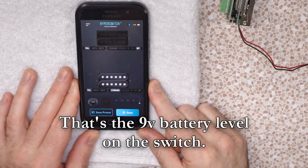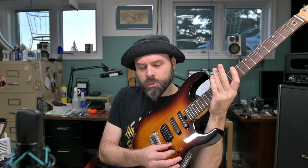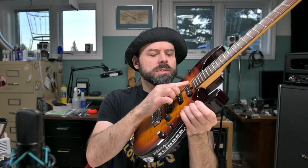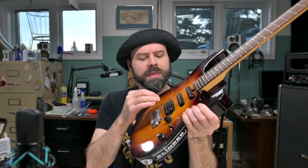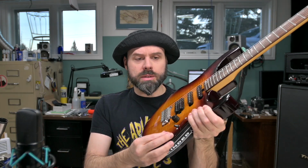Because yeah, I think it's gone down 10% since. As I was saying, the only other feature here that's obviously missing is push-pull. Seen here is a very typical SSH guitar. And one significant feature that all SSH guitars tend to have is this, right? And what's that do? So right now we have the 3 pickups, but that's a humbucker. What if we don't want that to be a humbucker? What if we want to convert this to a Strat? Well, that's what this does.